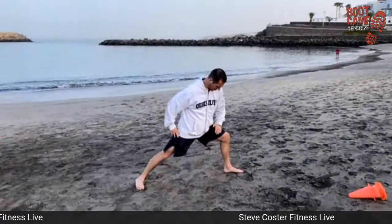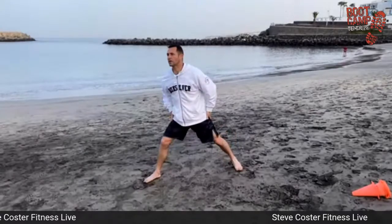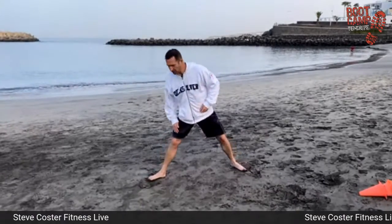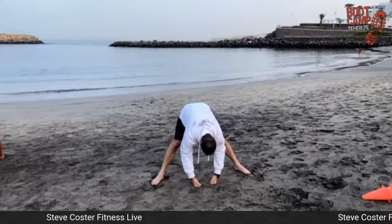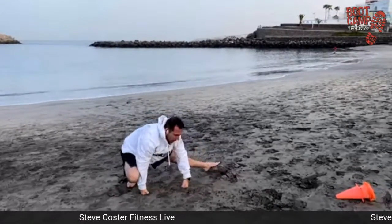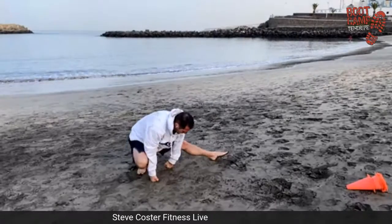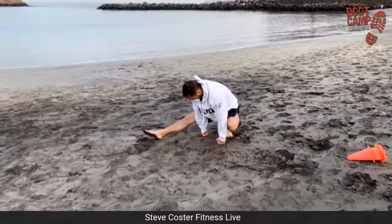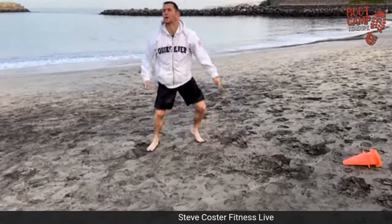Okay, stretch to the side. And other side. To the front, stretch up. And forward. Okay, turn down on the heel. Right, other side. Okay, back up. Shake it off.